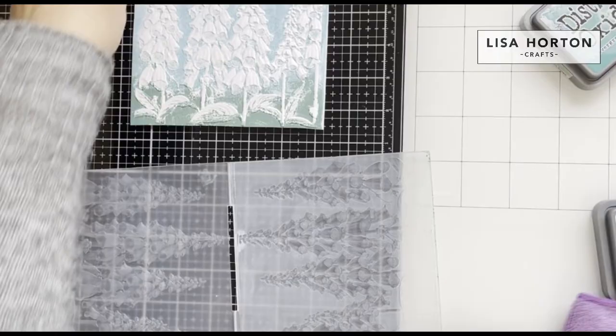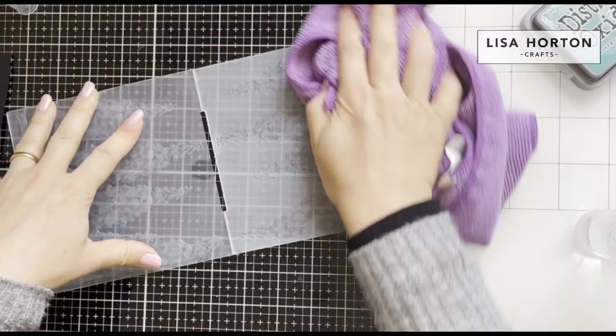So now I will clean the embossing folder by spraying some water on the embossing folder and clearing it away with microcloths.